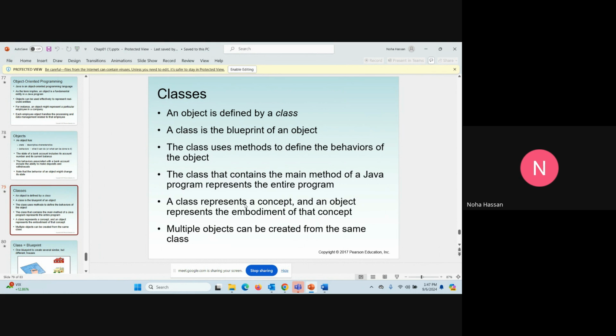Like for example, a dog, or a certain item that is available or existing in real life that we are trying to model. Which here is a dog. It could be a table. It could be a chair or anything. So this is the name of the class, dog. That's the name of the general concept, which is the class.